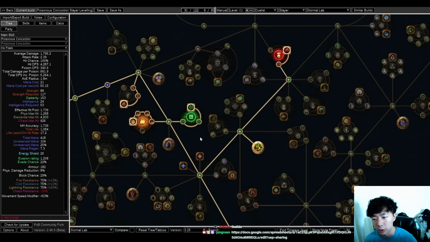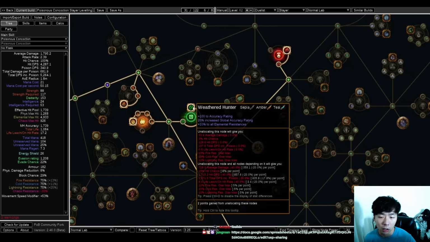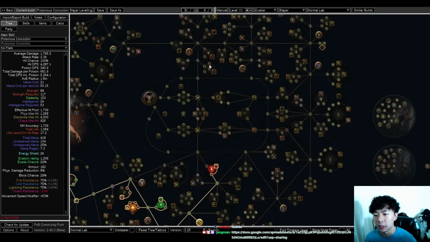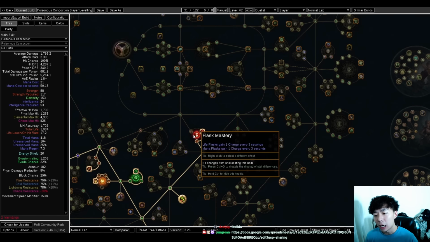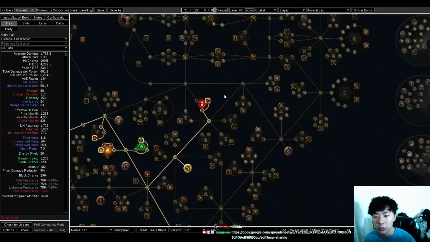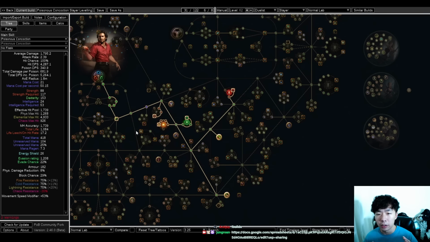This allows you to drop Precision for almost the entire campaign, if not the entire campaign, and also gives you some extra all elemental res. Really crazy. Finally, a lot of Phys builds think that you need to take this up top. I believe that Field Medicine is roughly as good as Replenishing Remedies as far as a wheel goes, and a lot of people skip Field Medicine anyways, so I think this actually rounds out everything that you need.